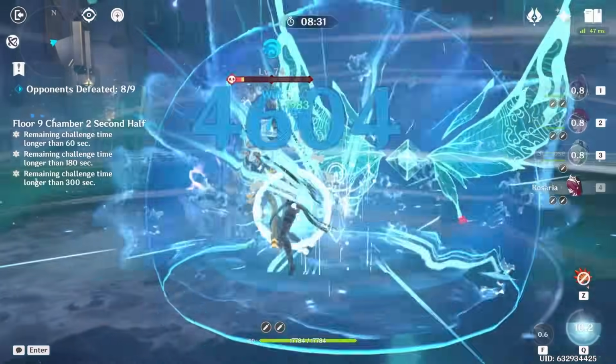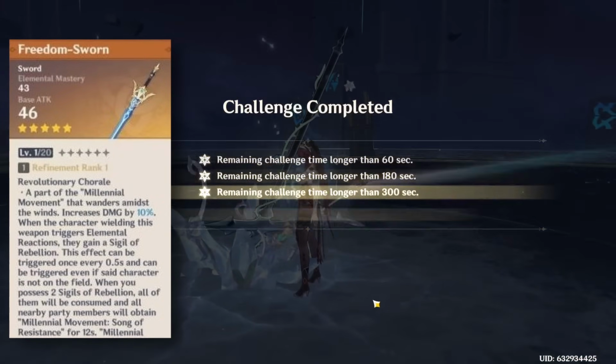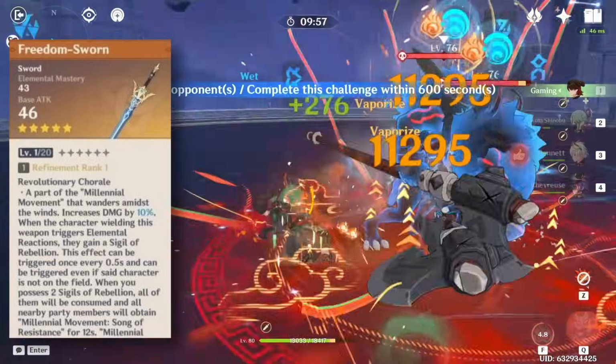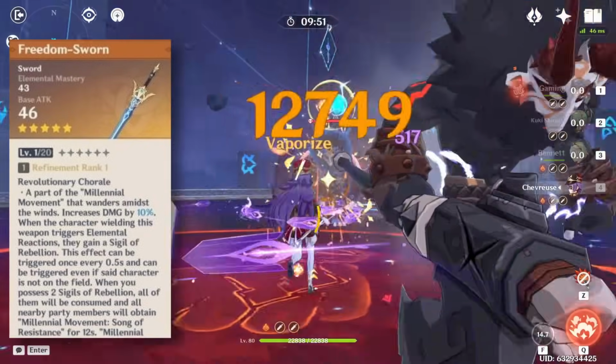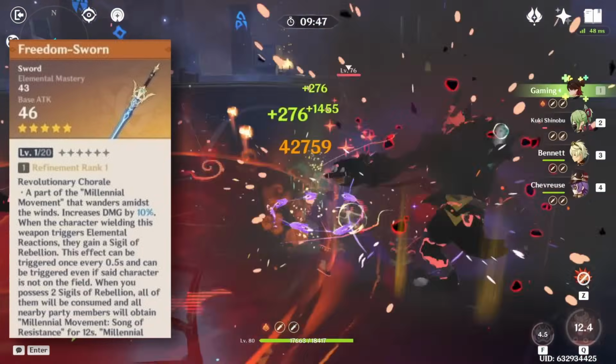Looking at the next weapon, Freedom-Sworn is the other weapon, and it is Kazuha's specific weapon. And it's pretty easily stated why, because at level 90 at R1, it has 608 base attack with 198 elemental mastery on it, compared to the 165 you usually get from a level 90 4 star. The ability on the weapon states that it increases damage by 10%.